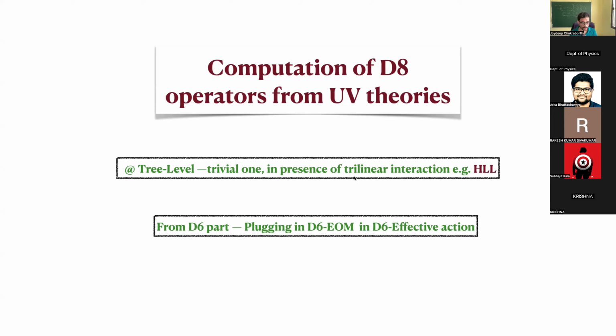Now you might be asking, if I know the field redefinitions, then why do I need to go for the equation of motion? The reason is basically that field redefinition one has to do case by case. But equation of motion has much more algorithmic power. So when you design an automated program, it is easier to implement the equation of motion rather than the field redefinitions. So from a methodological purpose, one has to focus on the equation of motion, and that's why one has to work with the modified equation of motion.